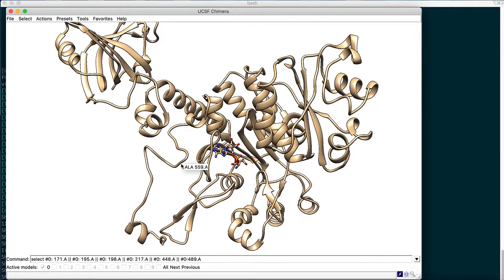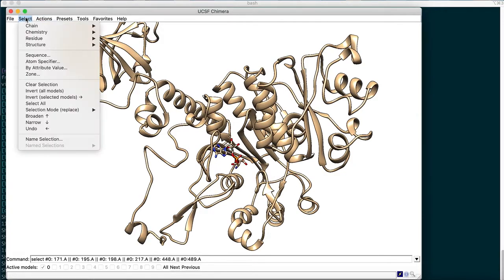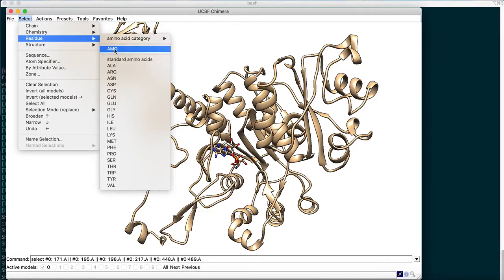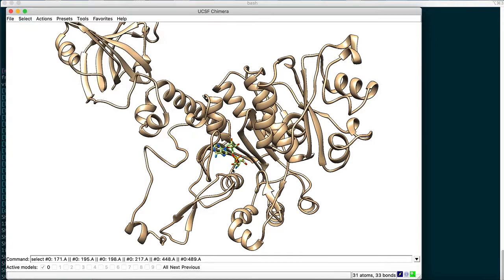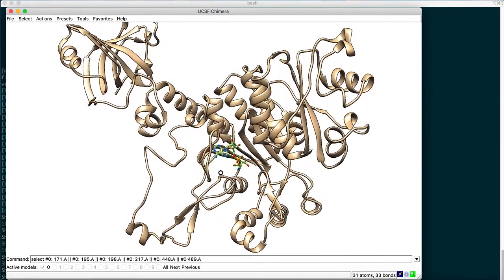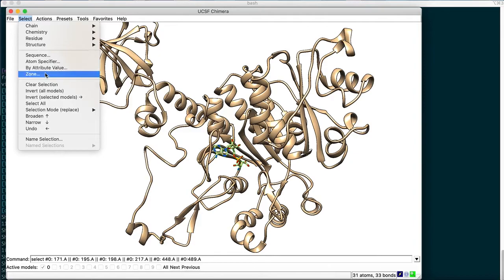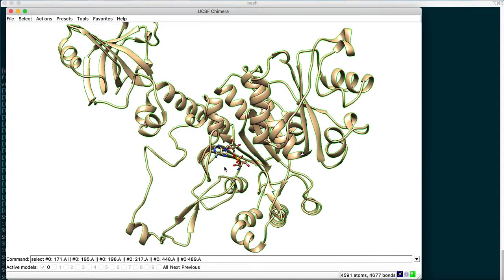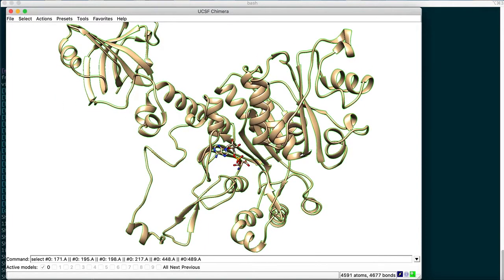There's no direct way to do that, so we'll use an indirect way. We'll first highlight the AMO, which we can do by going to select and then residue. It's very easy. Just click on AMO and it highlights the AMO in green. Then we'll do a reverse selection so that it selects everything except the AMO, which is already selected here. You'll see that in a minute. So go to select again, and if you go down, click on invert selected models. The protein will be selected and the AMO will be deselected. So there you go. You see the AMO is deselected and the only highlighted part is the protein itself.